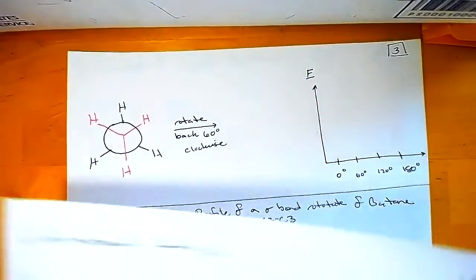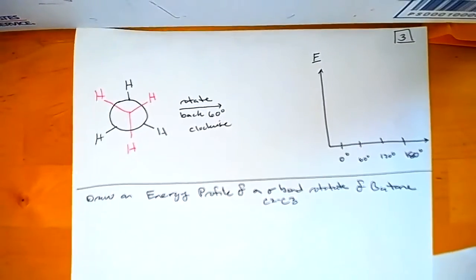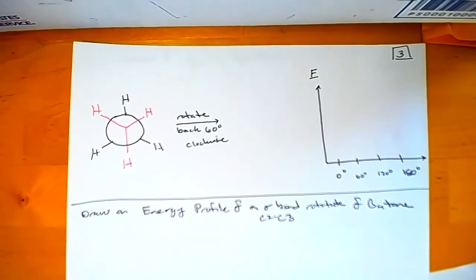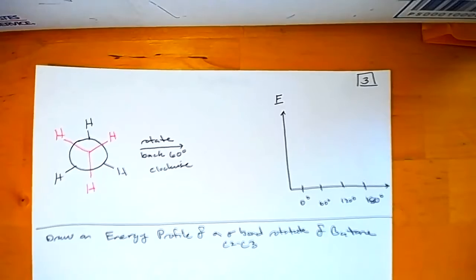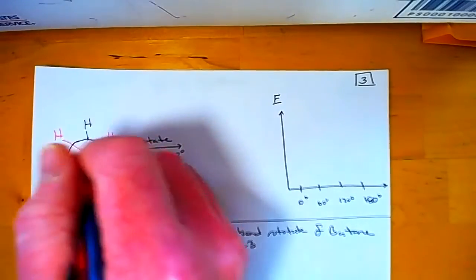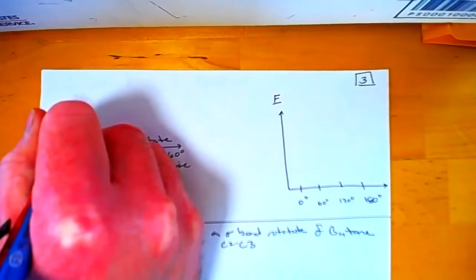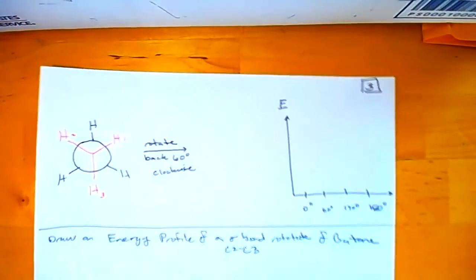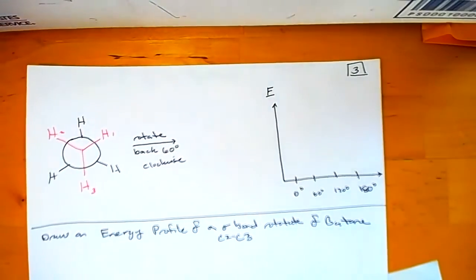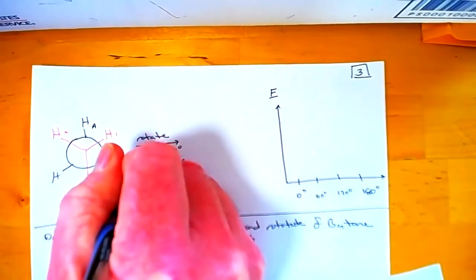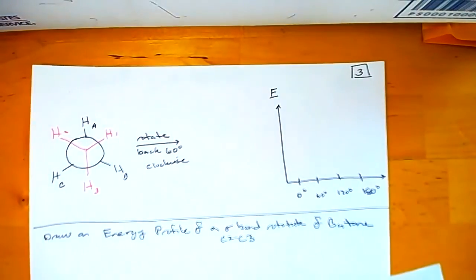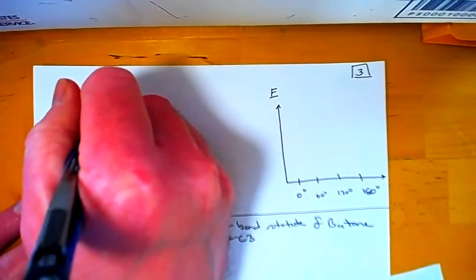So now what we're going to do is go ahead and consider that. I've redrawn that structure that we had just a moment ago. So here I've got the groups that were in the front, which was our 1, this was our 2, this was our 3, okay. And then we had our hydrogen atoms, which was A, and then B, and then C. Now that's not going to be really relevant in a moment, but let me just show you.